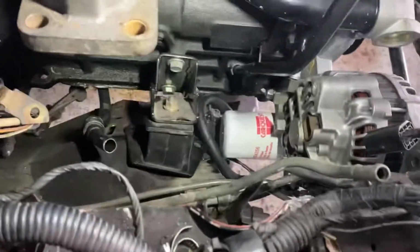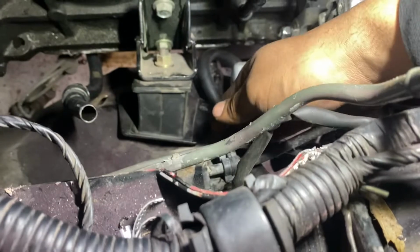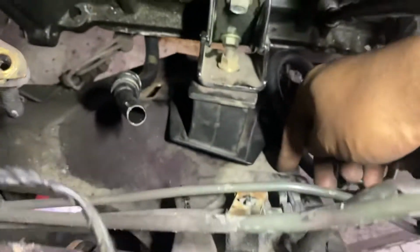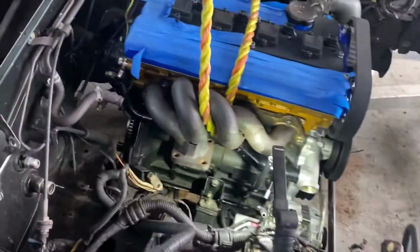But I am probably going to have my buddy build some brackets and some motor mounts for it, I guess, just to fill up this gap and make the motor mount sit flush here, because it fits pretty perfect right here. The only thing is the oil pan, but we still have space to raise the engine up a little bit more.